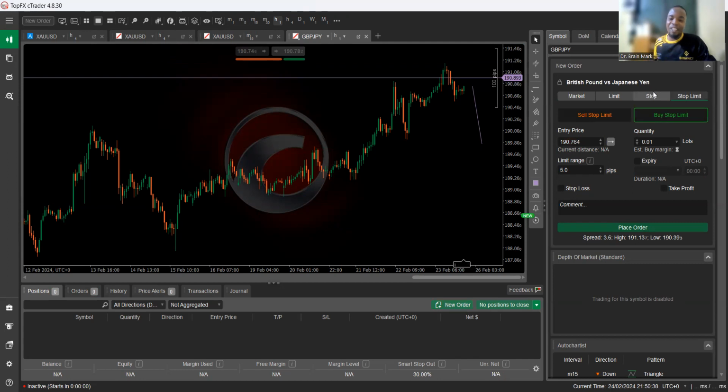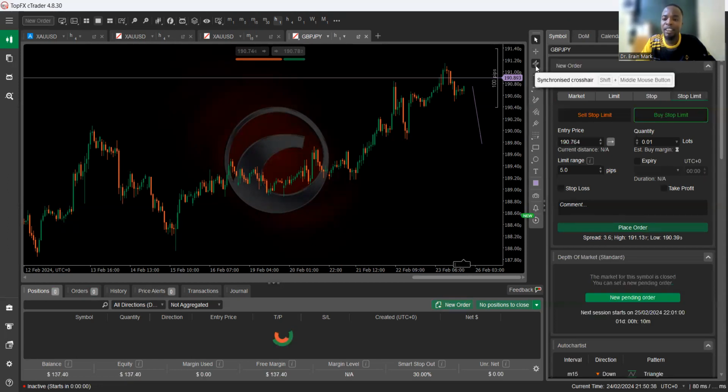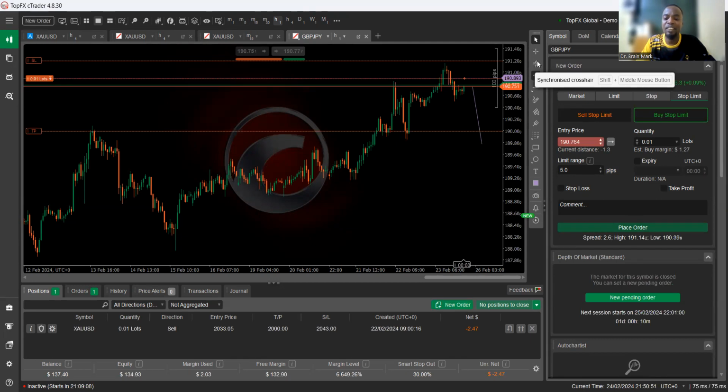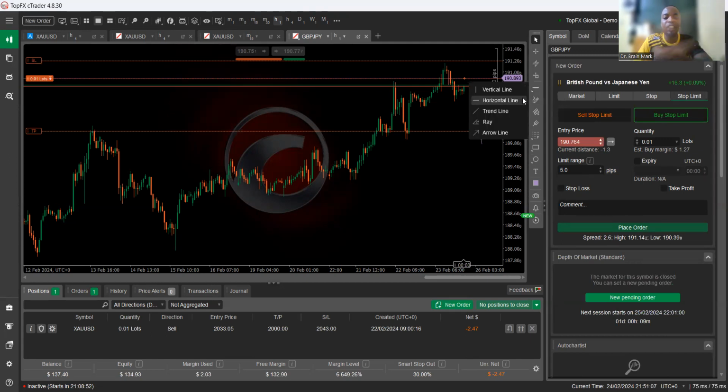All right, now let's come to this pattern here, this area. So over here, the cursor, the crosshair, synchronized crosshair, they all have uses. Market snapshot, you want to take a short picture, like you want to take a picture of a specific area. Okay, maybe I give an assignment. Can you do this analysis for me? And you don't want to take a picture of the whole trading platform. Okay, you can use that.